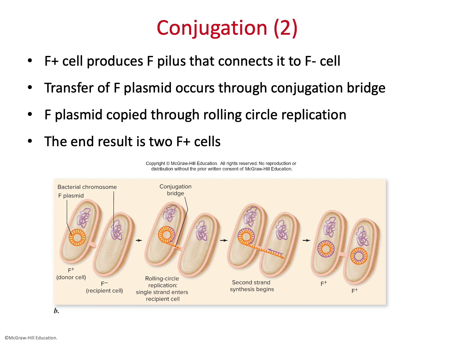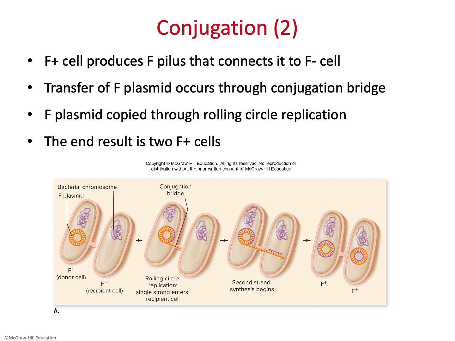To make that pathway, the plasmid genes will encode proteins that assemble on the bacterial cell surface, forming the pilus, which is very necessary for this process. After they start making this pilus, the F plasmid binds to a site on the interior of this F positive cell just beneath the pilus. This pilus is called the conjugation bridge, as you can see here. The plasmid is bound to the interior of the conjugation bridge.